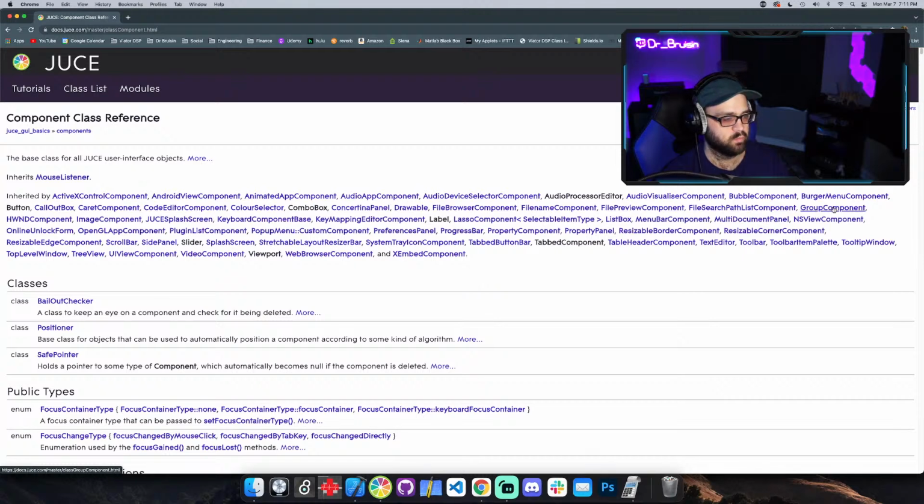Let's see, anything else? I would really like to use the progress bar, but I haven't had a need to use it. Like there's nothing I do that the user has to wait for or anything, but I'd like to use one. Group component, and then I'm just looking to see if there's anything else that's cool. System tray icon component would probably be cool, because the system tray I think is whenever it's running in the background, and it's the icon up here. Side panel. So let's just go to the group component.